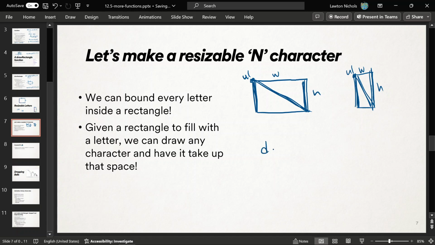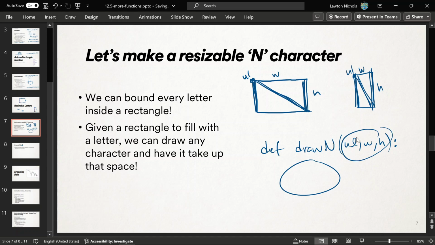So we're going to make a draw n function. Def draw n. You can make one for your own initial if you would like. But all you need to pass along is where you want it. What is the rectangle that bounds that letter? So give it the upper left coordinate of the rectangle, the width, and the height. And then the body just uses these to draw that character. Does that make sense? So let's plan this out, because it could be anything. The user is passing along a rectangle where they want that n to be drawn, or whatever letter it was. So they're kind of doing this.